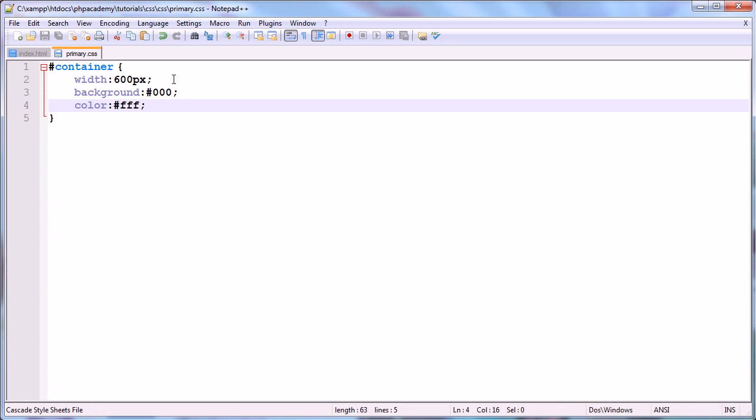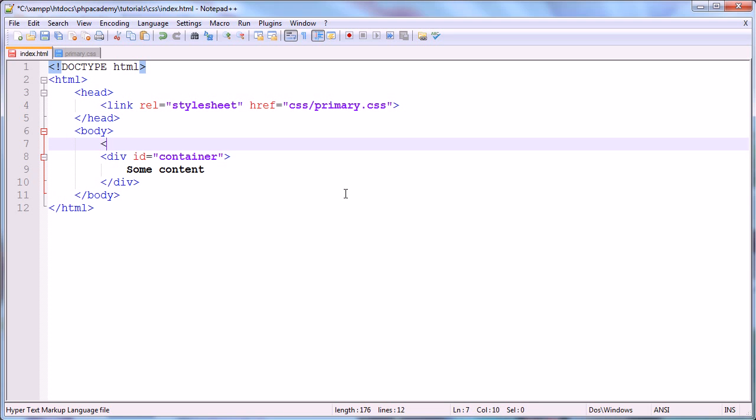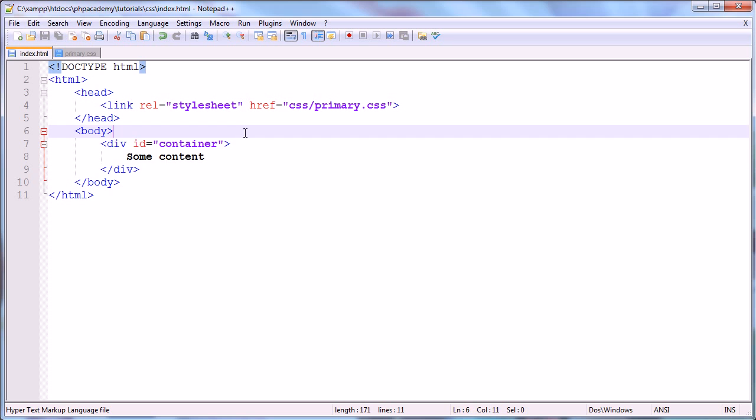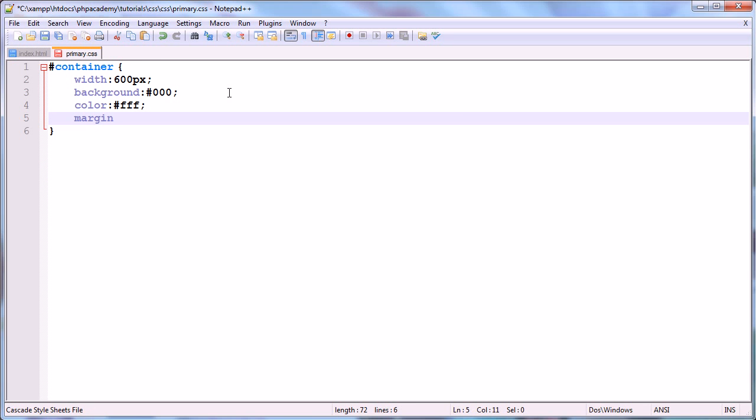Okay, so how do we go ahead and center this? Now, back in the old days, you would go ahead and maybe say center, which is an appalling way of doing something. What we want to do is we want to be clever. Now we want to set the margins on this container. So we're going to be using the margin property. Now I'm going to take a minute just to explain the margin property and what values it can hold.